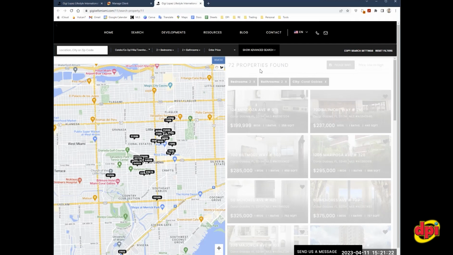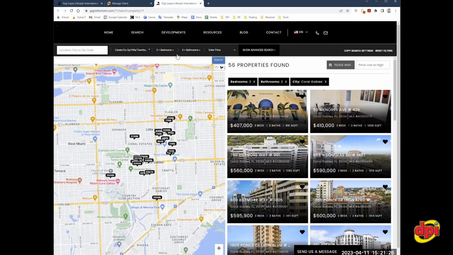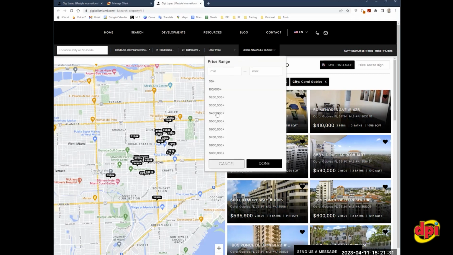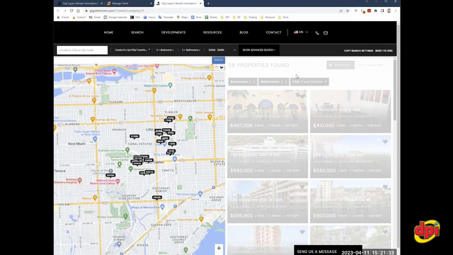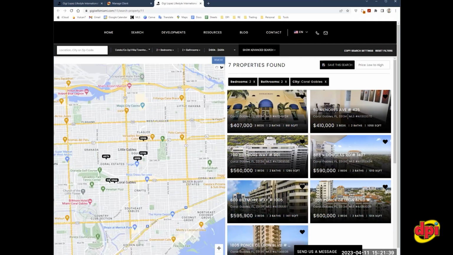So of the 72 properties, let's see how many fit this criteria of 2 plus 2 plus. So we have 56 and 55. Okay, so 55 properties so far. And her budget is between 400 and 600,000. So of these 55 properties, 7 of them fall within her criteria.